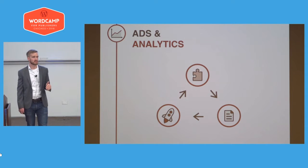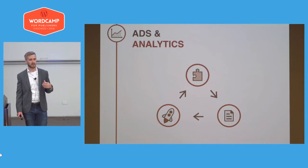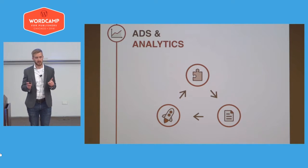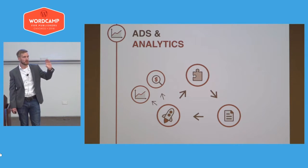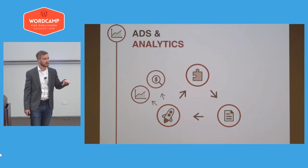And Redux provides what's called actions, which are very similar to the WordPress hooks and filters that you're used to, in that you get to run some code when a particular point is reached in the application. So as soon as we know that we have the data and we have all the components loaded that we need to, we can then send the data off to the analytics providers, load up some ads in the correct locations, and make sure everything runs as smoothly as possible.